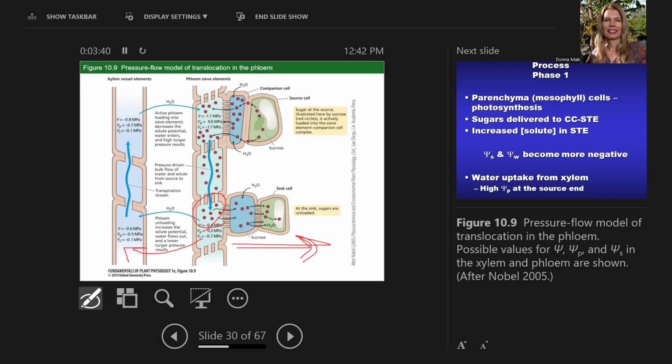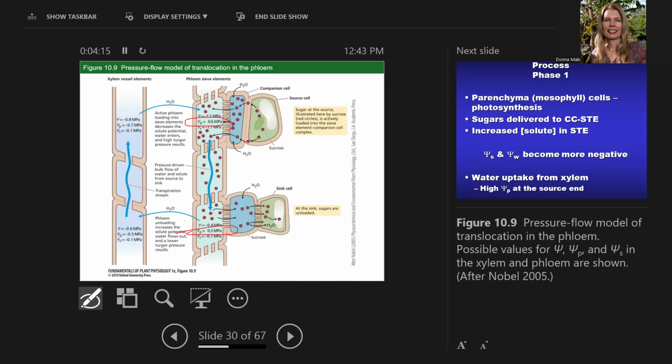So they're showing that you have an overall water potential of negative 0.4 in the sink tissue and negative 0.6 in the xylem. So less negative to more negative. So now you get that loss of water. Well, loss of water, loss of pressure. Your psi sub P starts to go down. And so that's what they're showing there. Your psi sub P is only 0.3. But up in the source, it's 0.6. So now you've established the gradient idea.